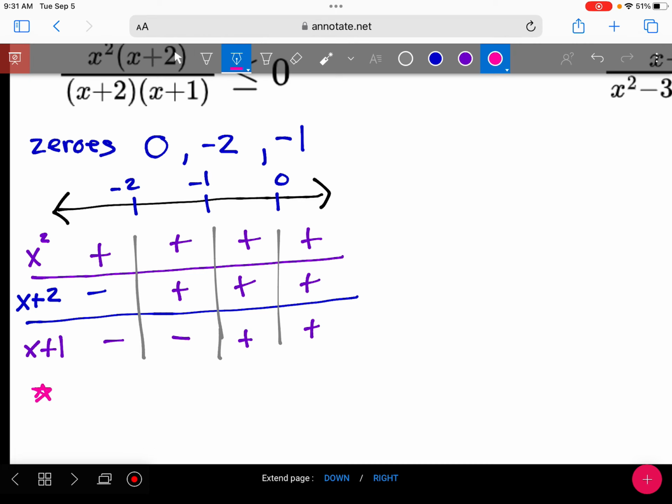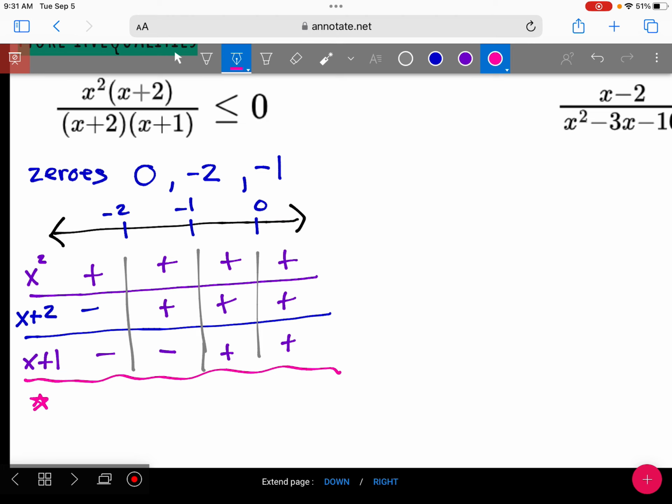The hardest thing on this one to watch out for: which one of these terms is counted twice up here? The x plus 2. Is this one ever going to impact our multiplication if we have 2 of them? No, because it's always going to be negative times a negative. So we're just going to ignore him. He's not involved in the thought process for the product, because there's 2 of them up here.